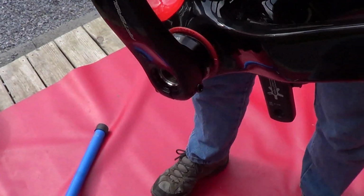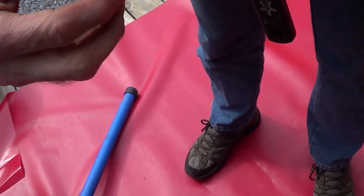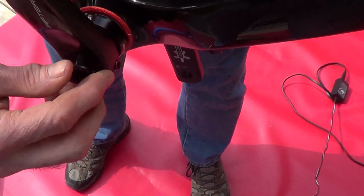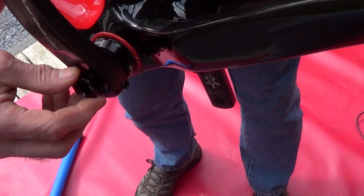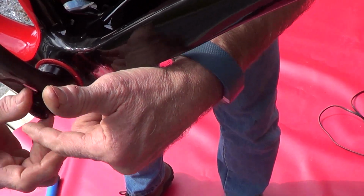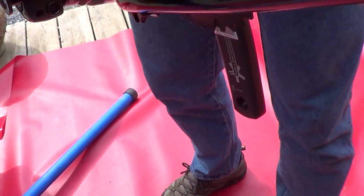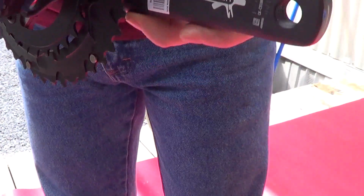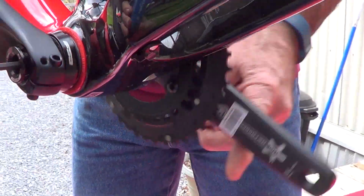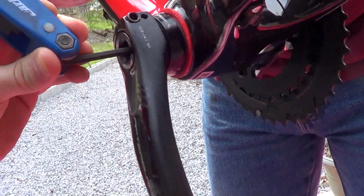You have a screw with a piece that goes into here. Yes. We'll need the Allen wrenches that fit it. Yep, I believe it's this one. It's either the 5 or the 4. It's one of those two. Go ahead and pull that off the end there. And we'll just use this to seat everybody back into place.